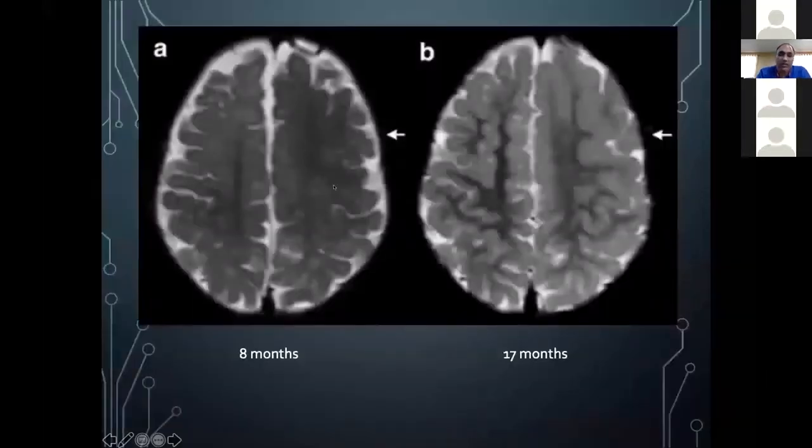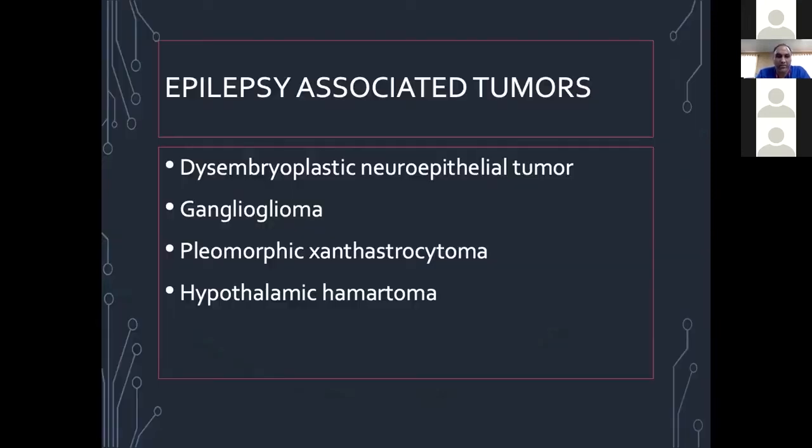But it can go other ways around also. Like at 8 months, hardly able to make out any pathology here, but at 17 months, you can see there's an extensive malformation present here. So sometimes when we are not able to identify a focal abnormality, it's very wise to repeat the scan once the myelination process is over, and compare those studies and see how the lesion is, if any lesion can be identified, and how the same area has evolved over a period of time.